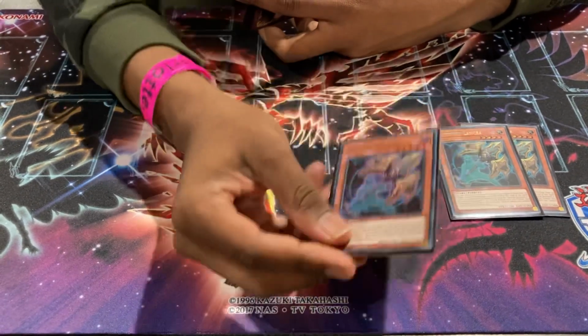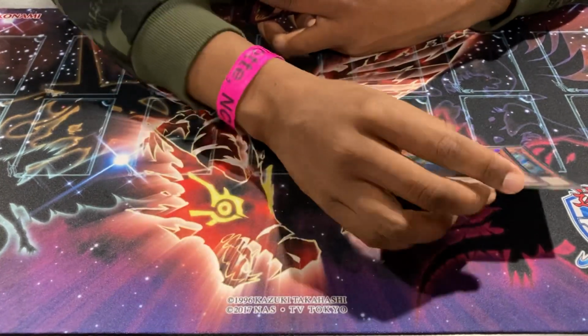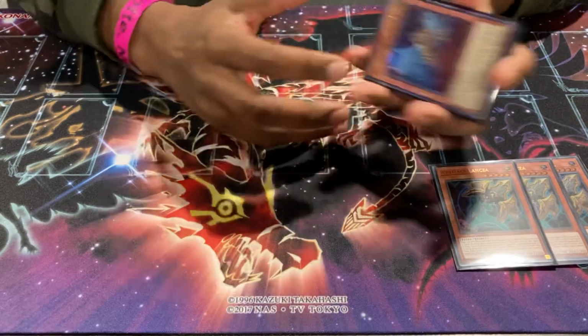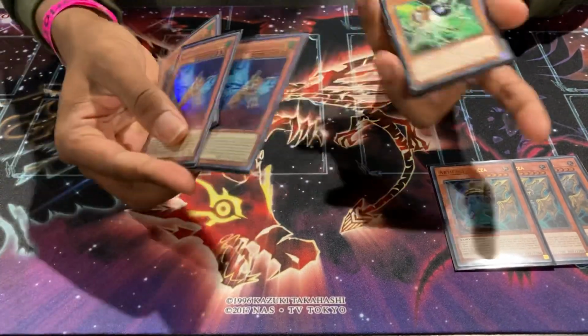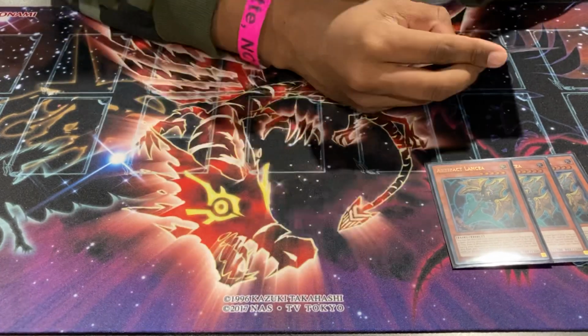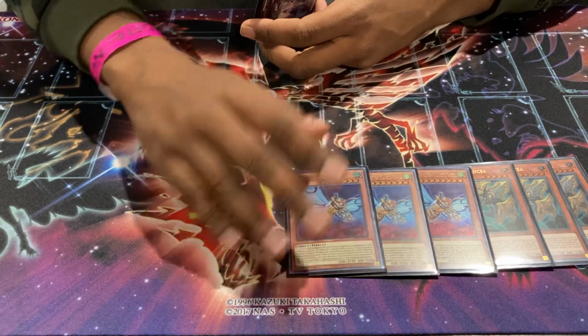My thought process was I could play one of this and then play Cherries or something. I really expected to play a few Flunders, but I dodged Flunders completely. I also played the 3 Kaijus. So this was pretty good.